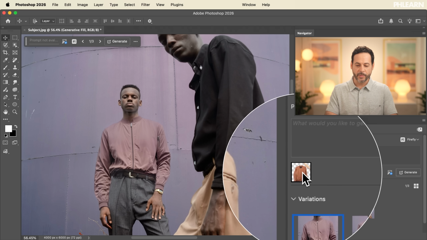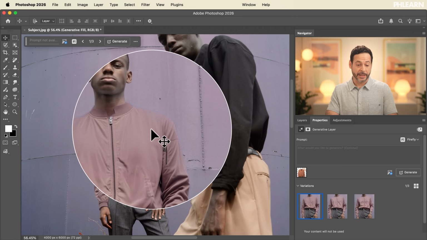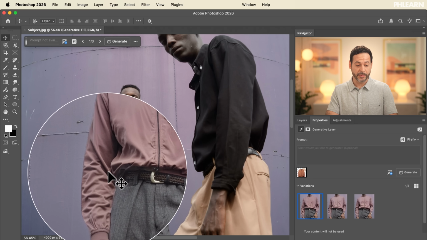So that's one thing that I will say, I don't have a lot of control over that. I didn't tell it to change the color. I like it. I think it does actually fit into the new scene pretty well. But if you didn't want to change the color at all, as of right now, we don't have control over that feature. So I did want to mention that. Okay, a couple other things I do want to mention.